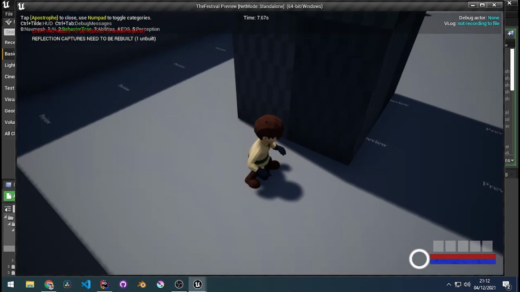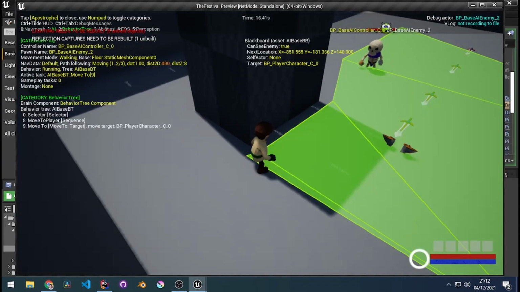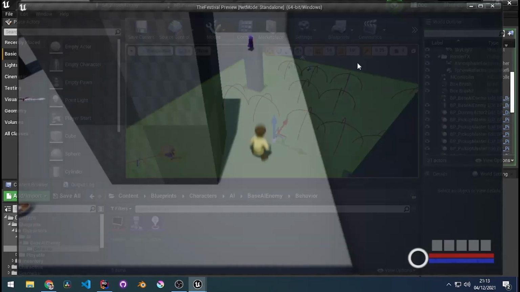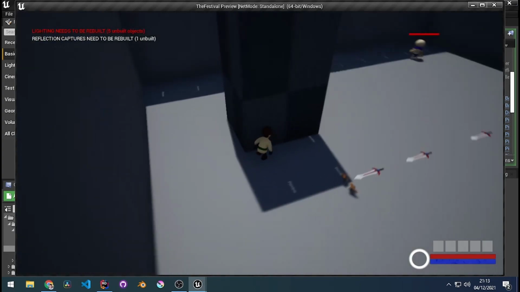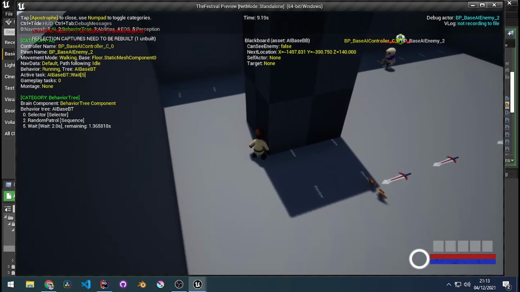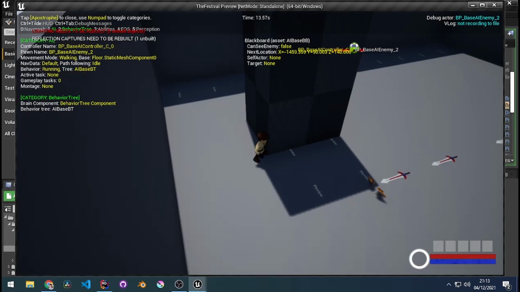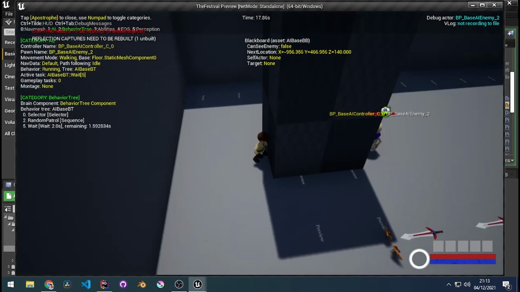If you press the number 1, it shows up the, oh, it actually didn't show up, so there we go. Now it showed up. Not sure why it didn't show up before. So if you press the apostrophe key, as you can see, you can debug the whole AI perception or behavior tree with the debugger view in the Unreal Engine.